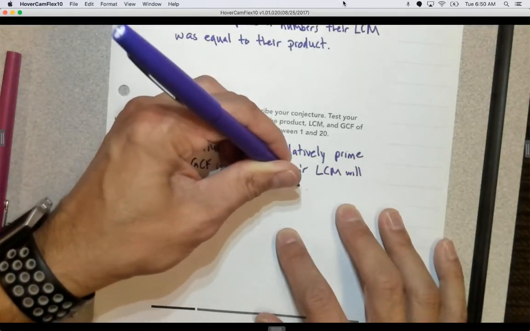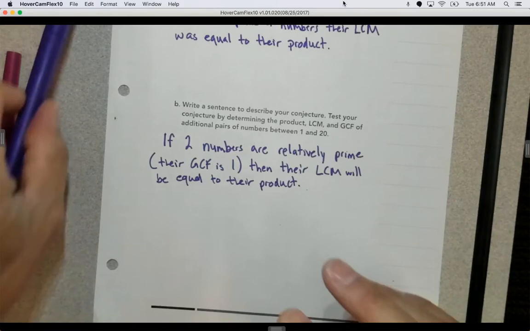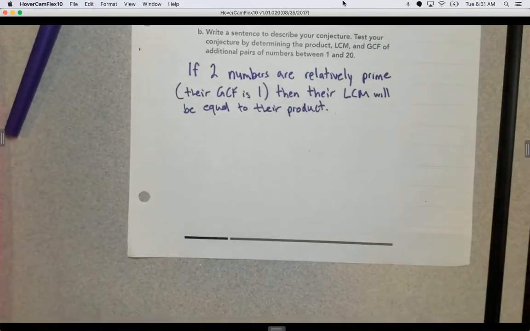A conjecture is a tricky thing. It's kind of saying, we think this is true. This is something I think is true, and I can test it to start to find out if it still remains true. And I can keep on testing it. I don't know for sure. It's not a theorem yet, but I do know that it does stay true.